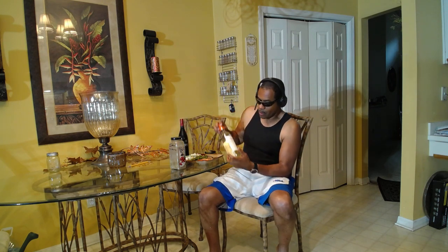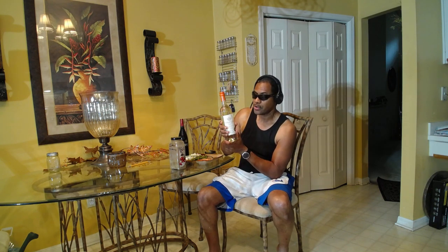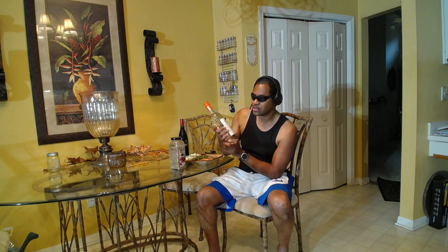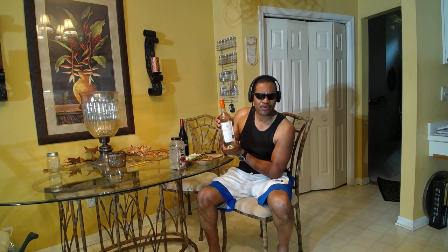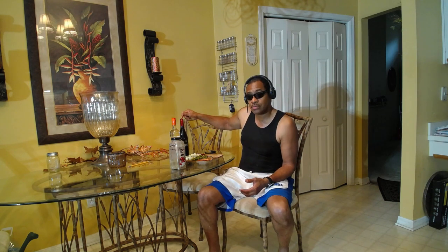My wife just got into the Stella Rosa wine. Stella Rosa — they taste like fruit, really, really good. If you want something that tastes good, go get Stella Rosa. They've got a blackberry and a blueberry. I'm not into fruity wines like that, but they taste really good. I'm not getting paid by Stella Rosa — I'm just saying what I like. It's the same wine they serve at Olive Garden, that's how we found out about it.